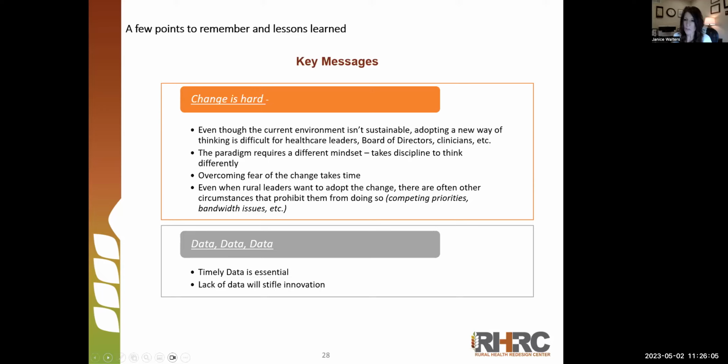Probably one of the most, and I'll just offer it here, emergency room. Is where we've had some challenges because a lot of our rural emergency hospitals are covered by independent ED providers. And so certainly if that ED provider is paid on volume and we're looking to reduce volume, that can create some tension. But our hospitals have found ways to work through that.